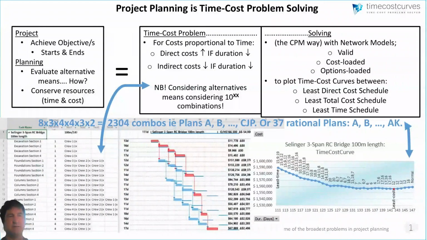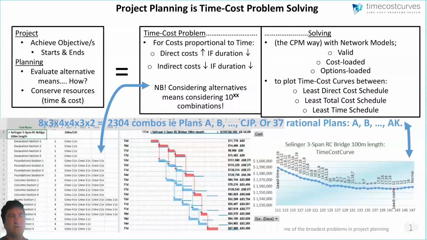This is lesson 1 about project planning and how it is really time cost problem solving. This is all about the original critical path method for project planning, which was developed back in, I guess, the 1960s. It was a fully developed and quite revolutionary way to plan projects. But in fact, it's kind of slipped off the radar, you might say, as the decades have worn on.